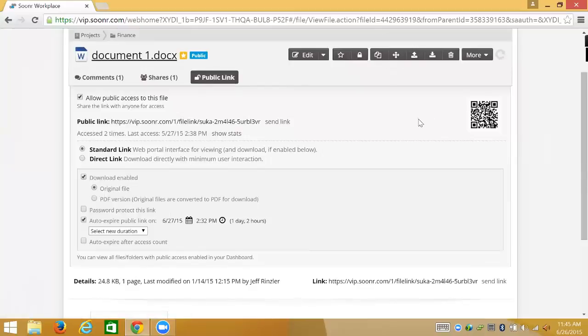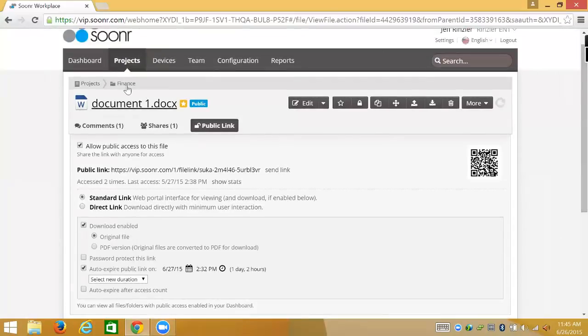A public link can be used to send an entire project. It can be used to send a subfolder. It can be used to send a specific document. So it's really at whatever level you're on. If I was on the finance project and then I hit public link, that would give me access to the entire project as a public link to be sent. Here I'm at just this one document level. I click public link, and now I'm sending a public link just with this document. Here's the generic link right here, and again, you can send a QR code too, so that's something you want to do.